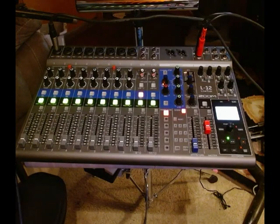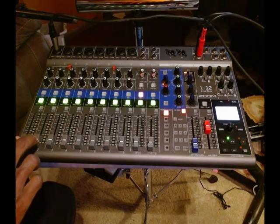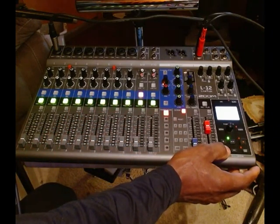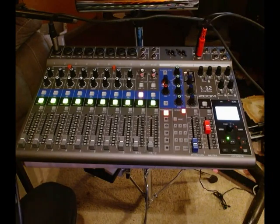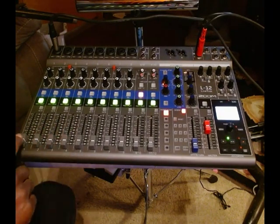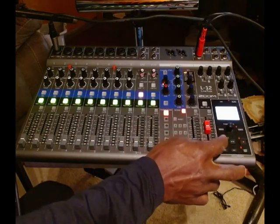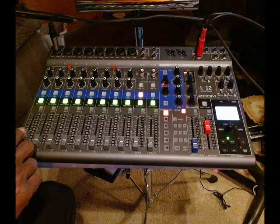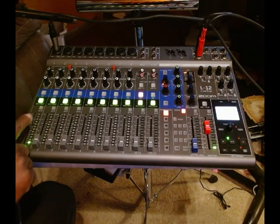Okay, we're diving into our mix. This is the song we did with the Jazz Junkies. What we're going to do, I set up a marker to where the music is playing fairly full, and the first track is bass. So let's pull that up. Ooh, nice lows. That sounds pretty good to me.